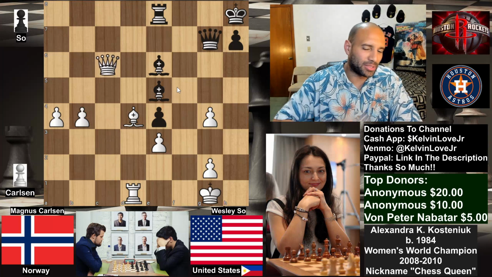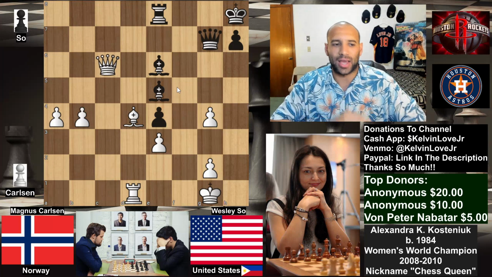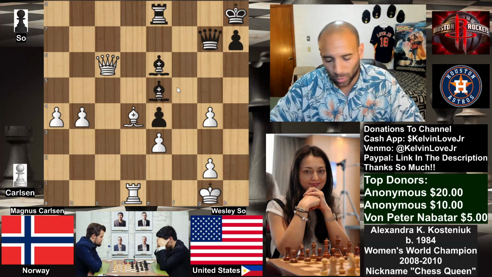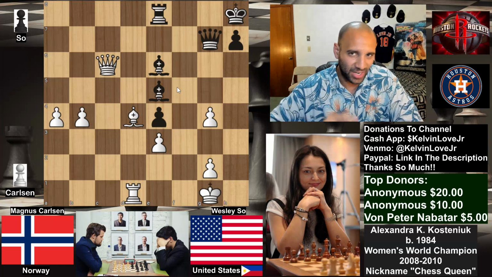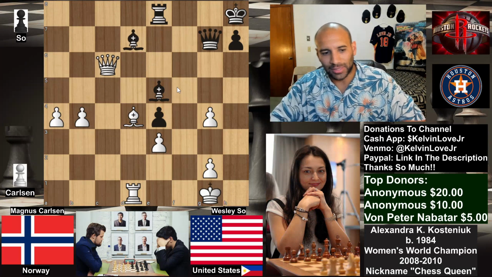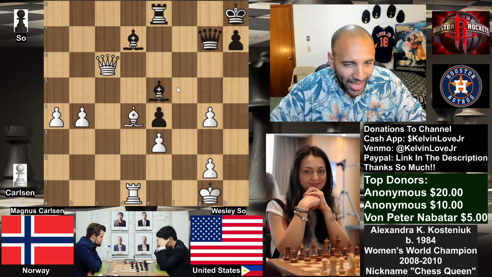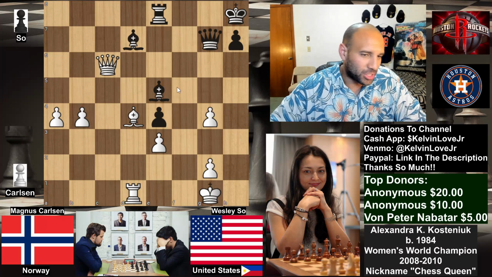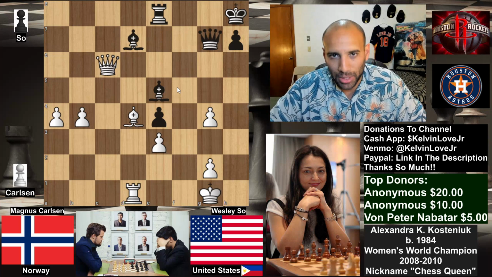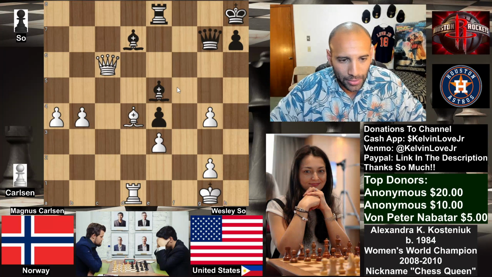We see queen up to c6 because even being down, Magnus Carlsen is still capable of making the best moves in the position, which he's doing. So he's defending the position well. And then we see the move bishop to d7. And this is unfortunate because this is a completely game-ending blunder, is bishop to d7.